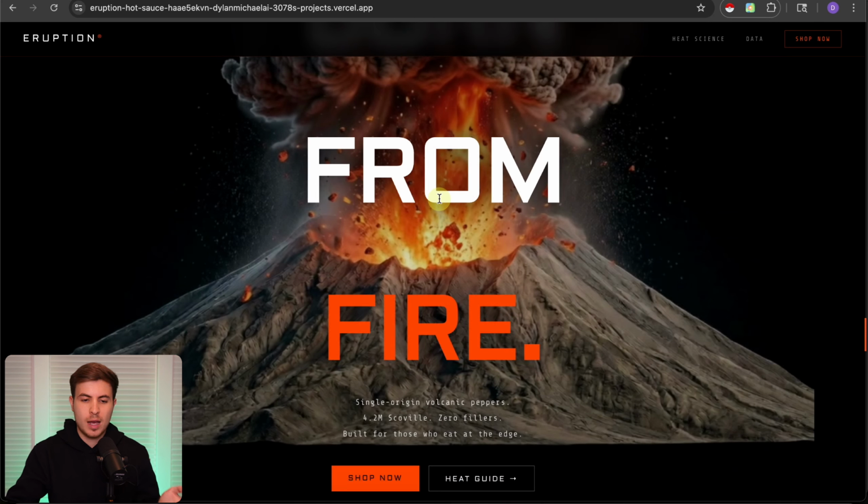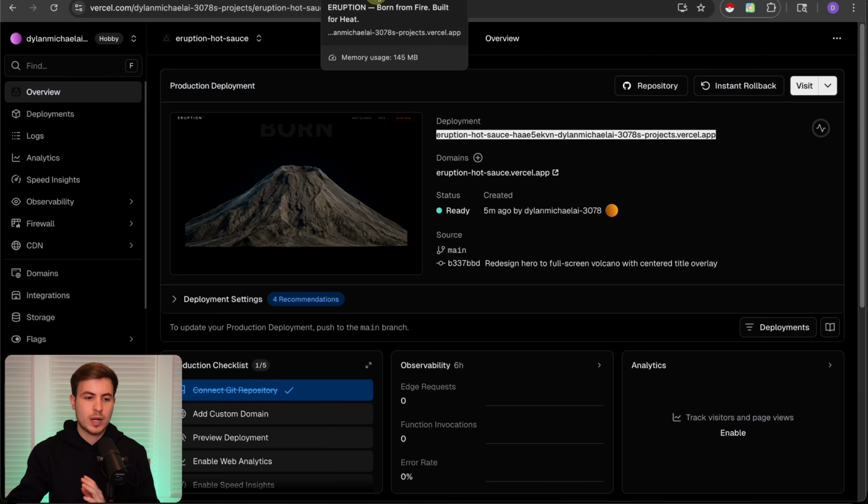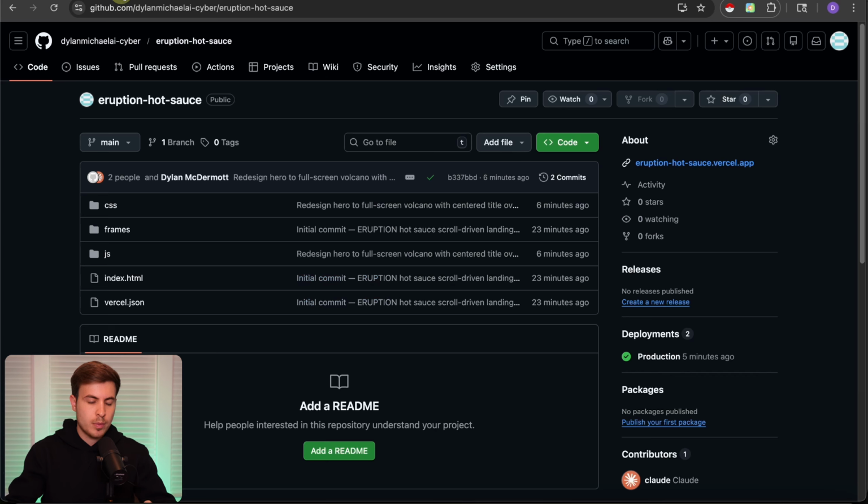So again, it's not perfect. It won't be unless you actually are very specific and take screenshots, talk to Claude, explain how you want it, and then explain that. But the great thing is you don't have to code yourself. You don't really have to do anything yourself. You just talk right here to Claude Code inside VS Code, and then it does everything for you. But that's how we push new versions and new updates. It automatically gets pushed directly to Vercel. And if you don't want it to automatically get pushed, you can always just change your GitHub repository to something like private.